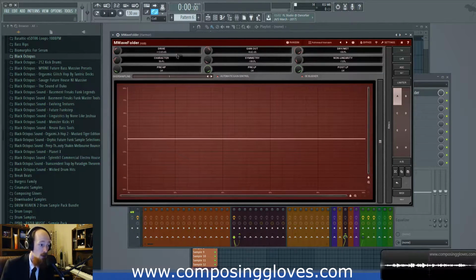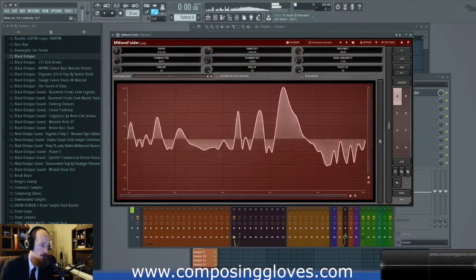Pretty cool. So it is a distortion plugin, and we have various controls here. The way this distortion plugin works, it is based on a model or a set of equations. You change various parts of the equation, and it will change how it affects your sound. So first up we have drive, and I believe this is based on some sort of a power transform.